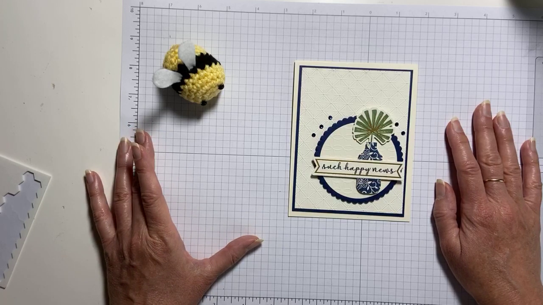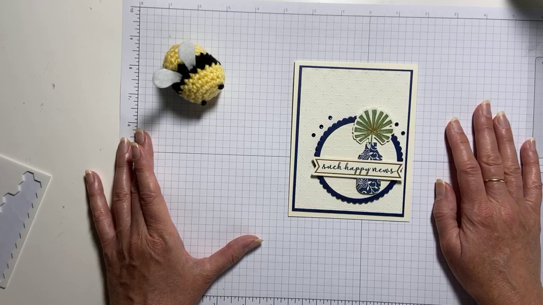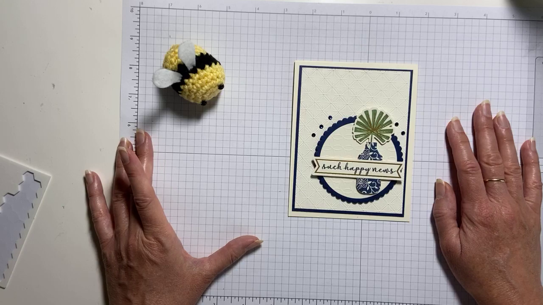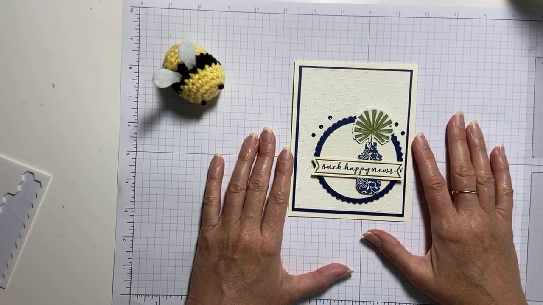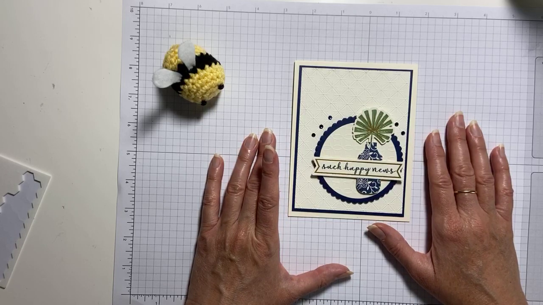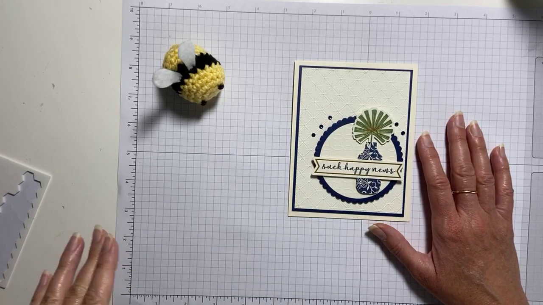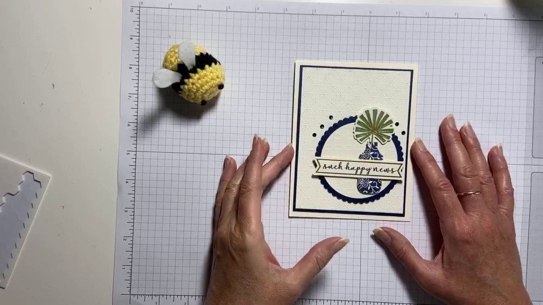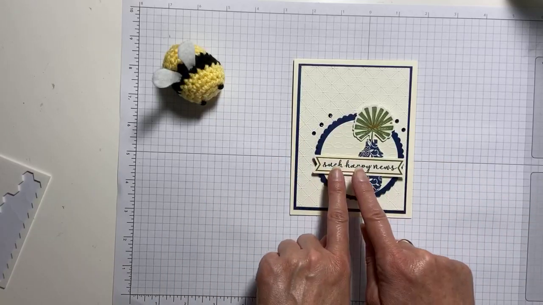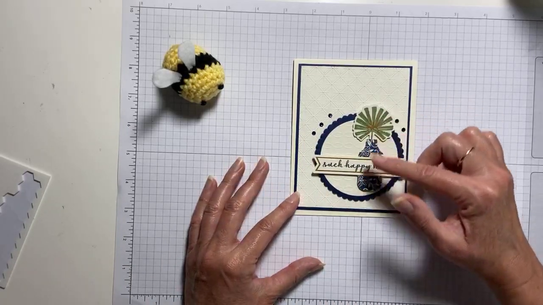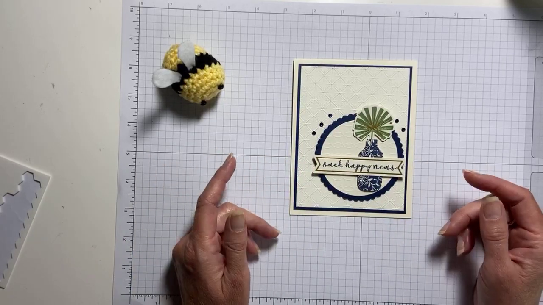Today's card can be found on my blog at www.makingmemorieswithmichelle.com. I changed it up a little bit. The card on the sketch today was a 4x4 card. I'm not a big sender of 4x4 cards. They have their time and place, but I wanted to make a card I could pop in an envelope and send. So I made a regular size card, but I used the same sketch design. We have a center circle, a figure over here on the right, and then a stamped banner.